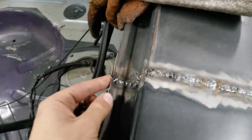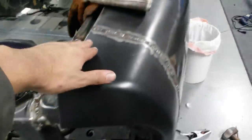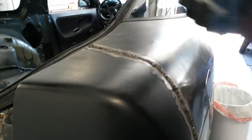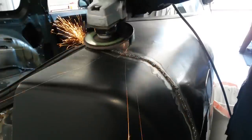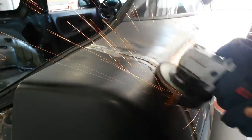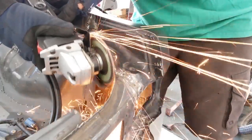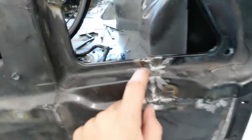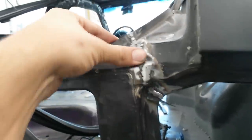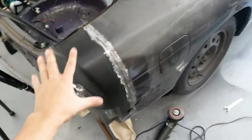Here's pretty much the overview — this just needs one touch-up over here. All this is super blobbed on and the reason is so we can sand it down and make it flat rather than having a whole bunch of low spots. We have all these welds over here, and the over fenders need to sit flush, so we're just going to grind these down and it'll be a nice smooth panel. As you can tell, the welds are sanded down for the most part, there are some areas that still need to get filled in, and I need to take a dremel to grind down some areas. From the back side you can see everything is fully penetrated, so when we paint it we'll have to paint the inside as well as the outside to prevent rust.